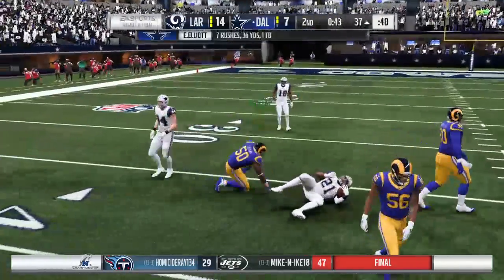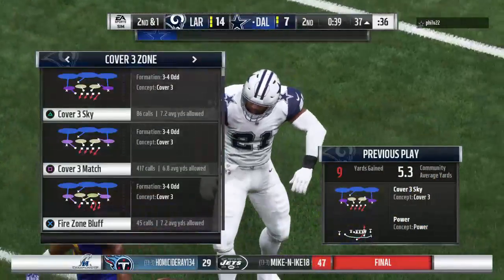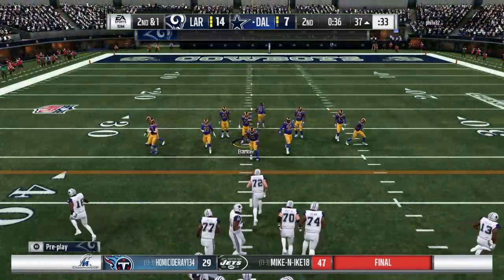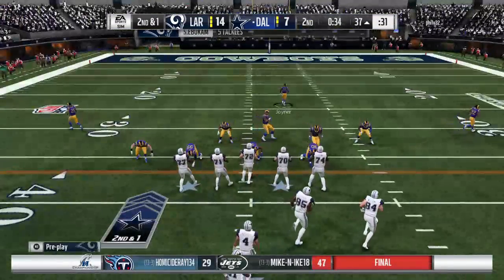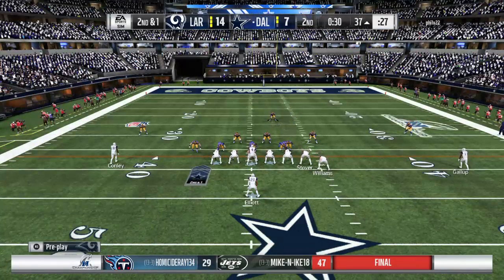And he's going to be stopped at about the 37. Give him 9 on the carry that time, and they're set up with a 2nd and 1. First play of the drive, let's give credit all around. Excellent blocking, but the guy carrying the ball, he was the finisher. A really nice run.